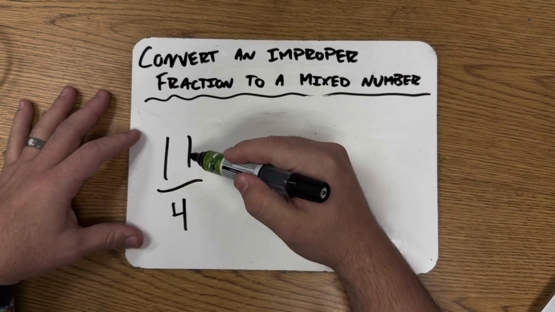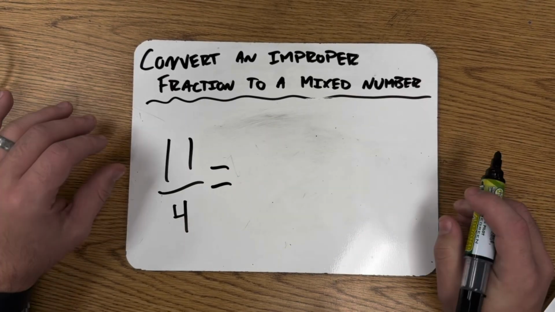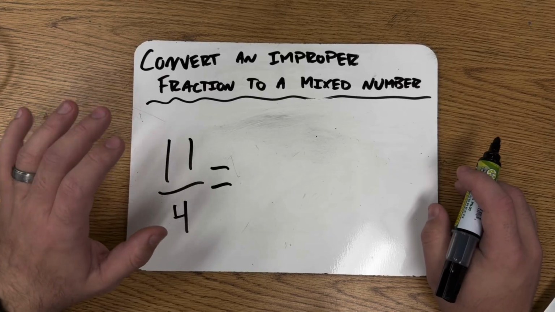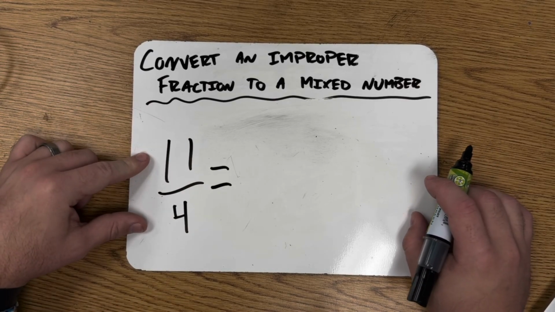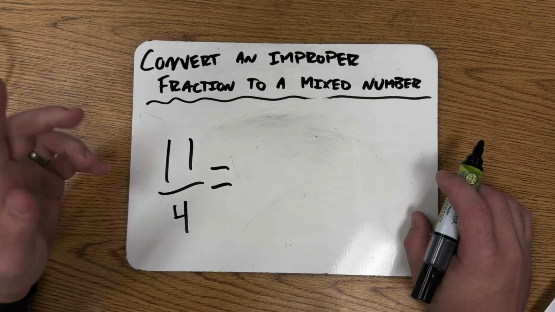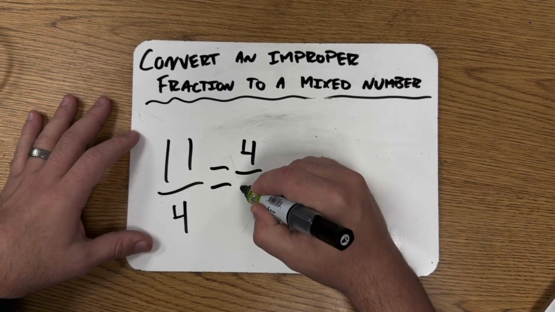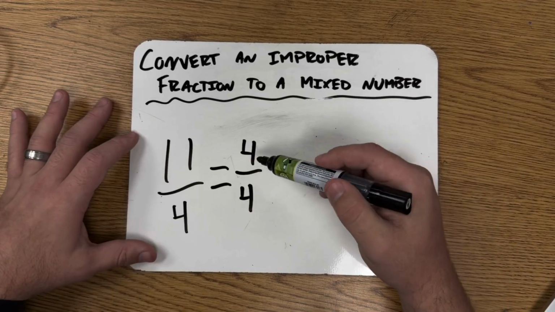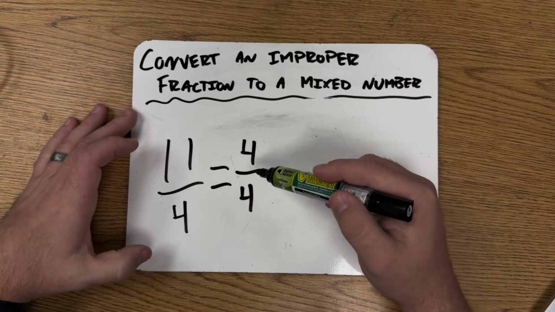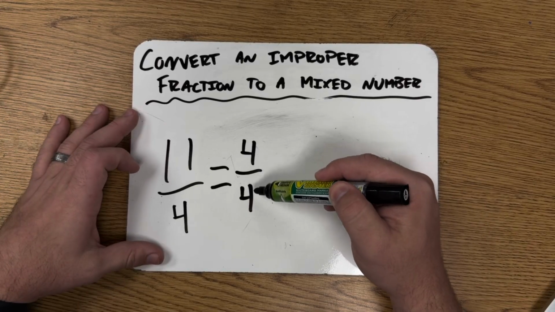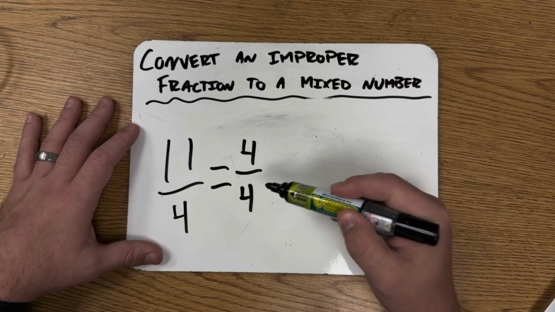So if I have 11 fourths here, sorry for the camera shake there. What I want to do is ask myself, how many 4s can I take out of the number 11? And I think about it, and I know I can at least take 1 away. So I'm going to come over here, and I'm going to write 4 fourths. Remember that when we are taking away 4 fourths, what we are actually taking away is a whole number. We want to find our pairs, our buddies, where our numerator matches our denominator.